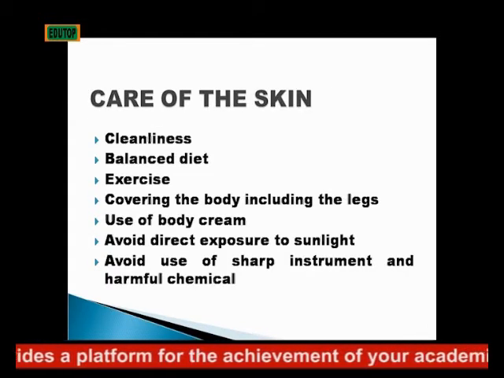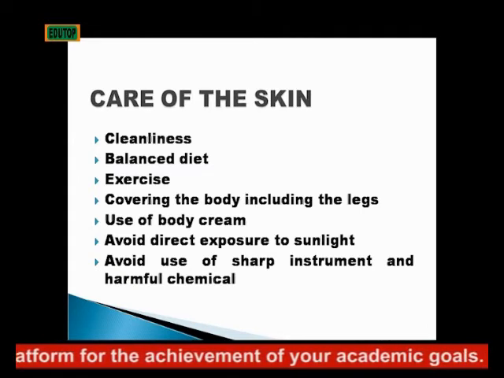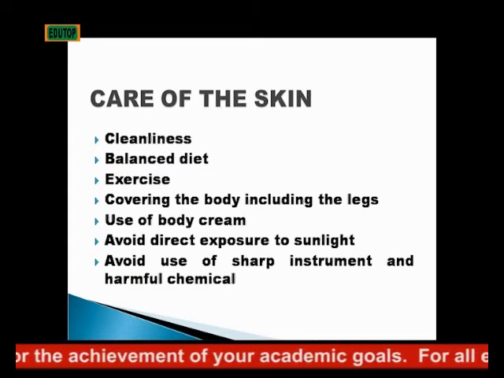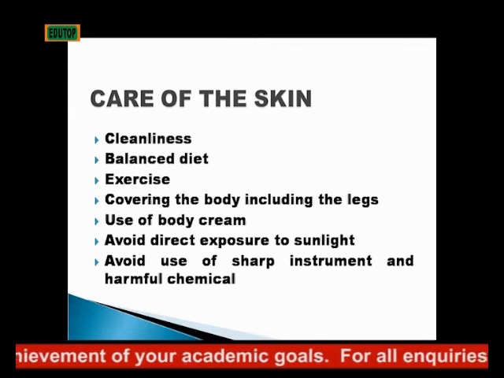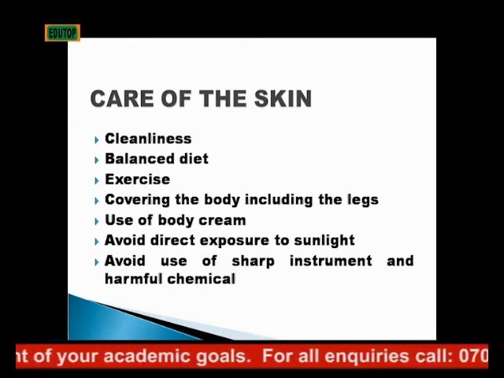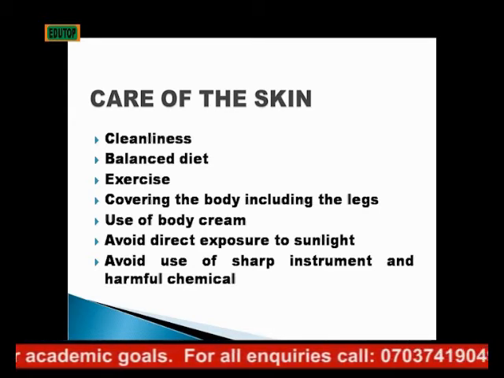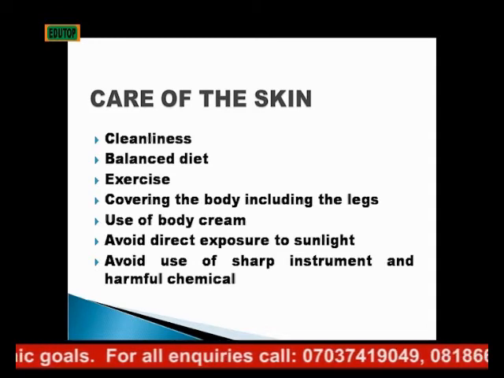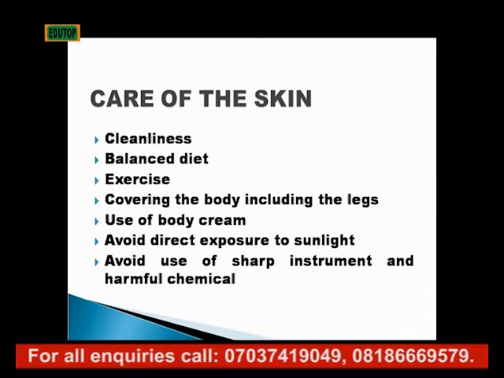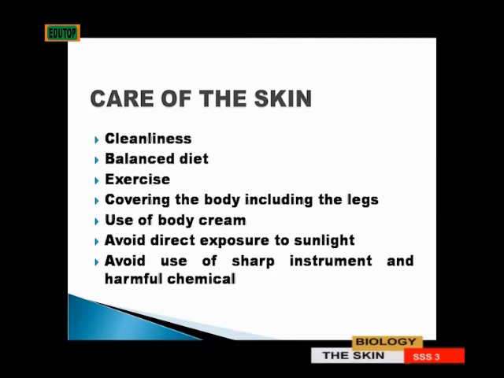What are the ways we can take care of our skin? First is cleanliness. When you wash your body, you wash your skin. Then balanced diet. By the time you eat a balanced diet, the skin is good looking. You exercise the body. That is another way of taking care of your skin. Then you cover your body.